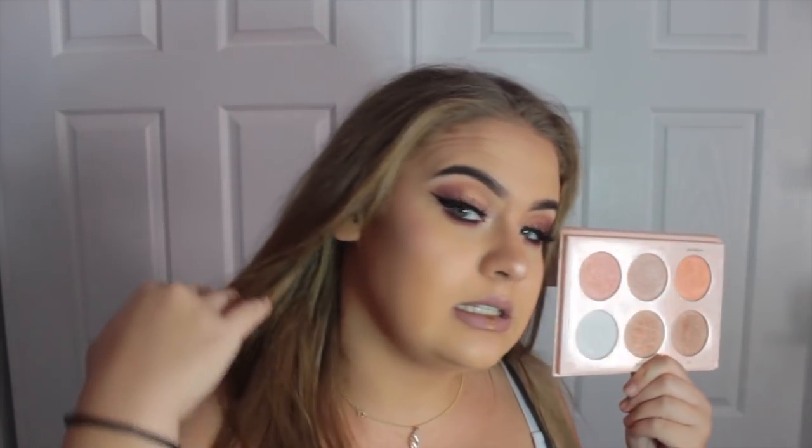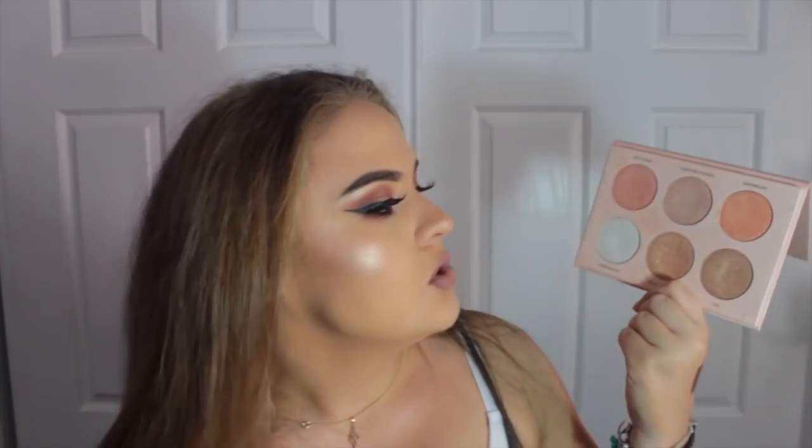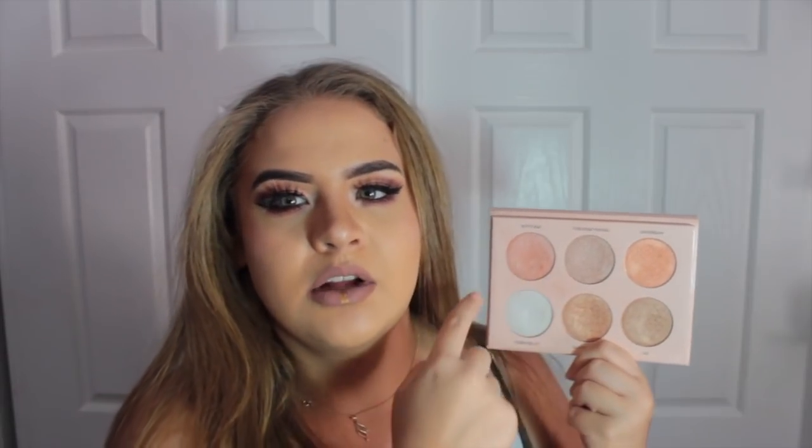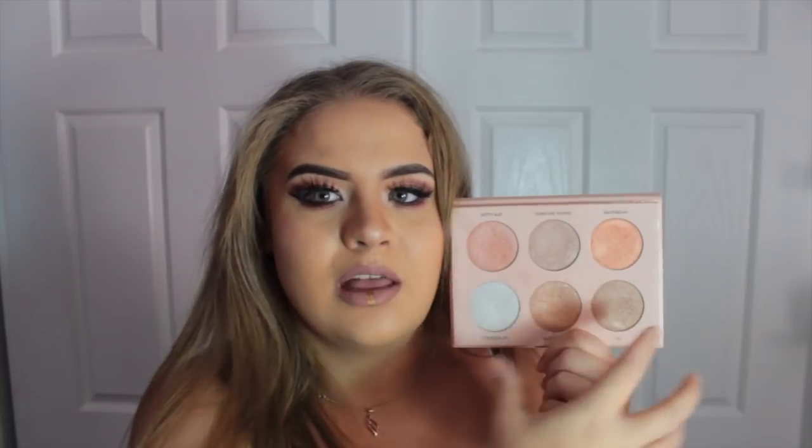My favourite shades from this palette are Glow Getter, Forever Lit, Forever Young, and 143. I'm not really gravitating towards these two, Daydream and Kitty Cat. Kitty Cat I am wearing today, but I've layered it on top with almost every shade in here. I'm not gravitating towards these because they're not really my type of highlight. I'll wear a blush to get pink, that's sort of ideal, but I love a gold kind of highlight like that. But all up, I'm obsessed with this glow kit.